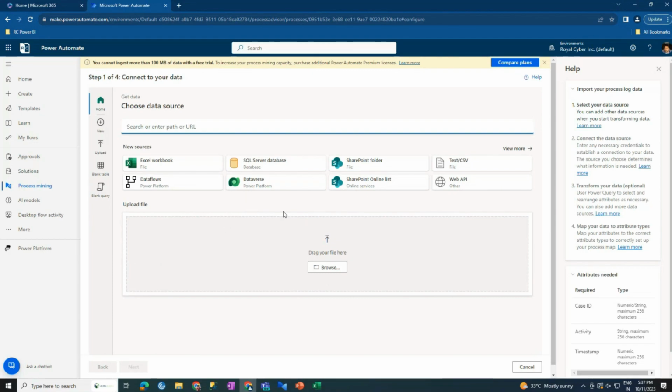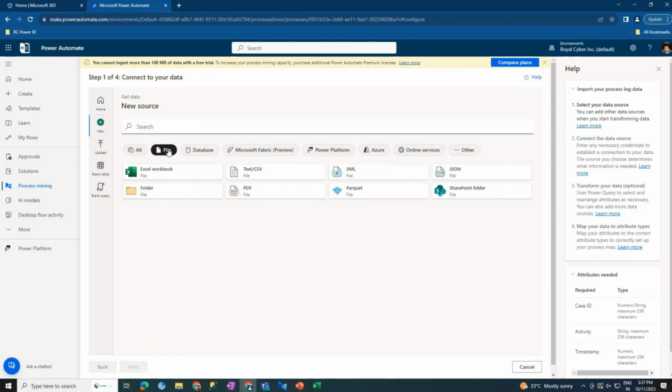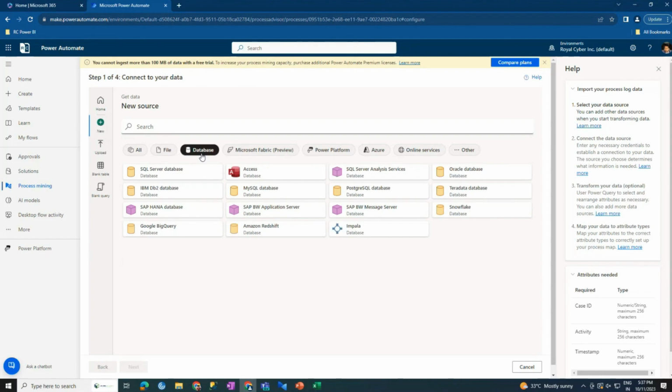Like we have seen before in the presentation, we have a lot of connectors available here. Just to see the option, view mode. You have the file-based connectors and the database-based connectors. So it is not only the Microsoft stack. You have SAP, you have the Google side, and you have Amazon. Almost all the major tech stacks.